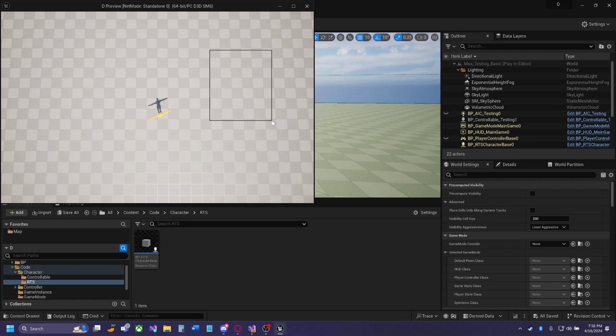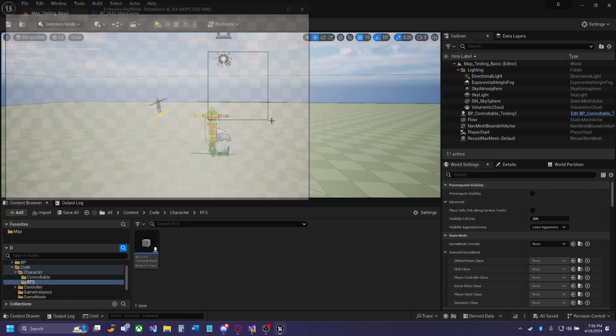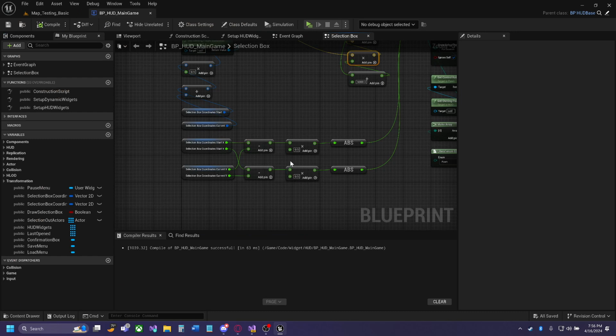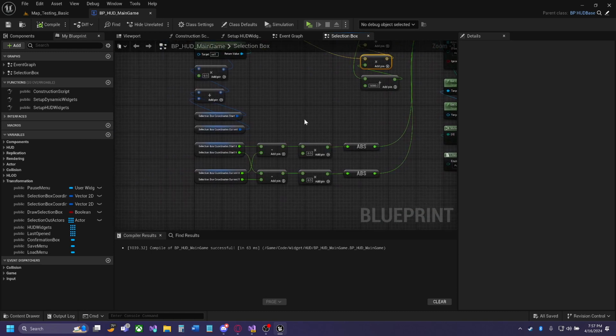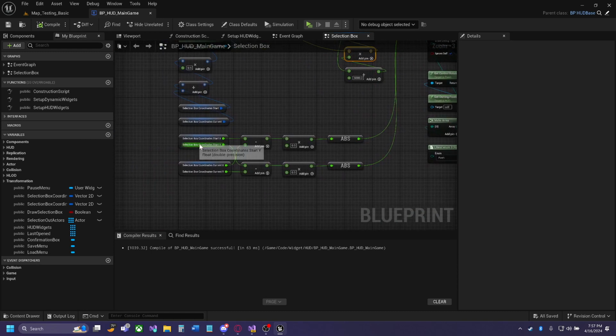Essentially what I'm doing there is just doing the end minus the start's x, and then the end minus the start's y, and then divide it by 2. And the reason you divide it by 2, and this is important, is because it says half size, right? It basically works as the radius of a circle, but instead it's the radius of a square or rectangle, however you want to justify that in your head.